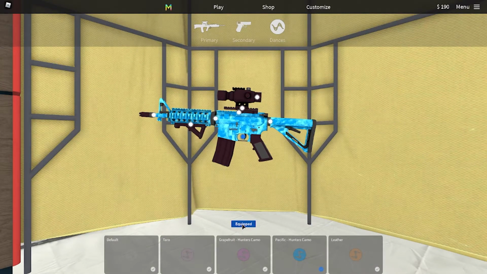And remember, if you get at least 1,000 kills with a single weapon, you will get the gold skin for the gun, which is pretty cool.